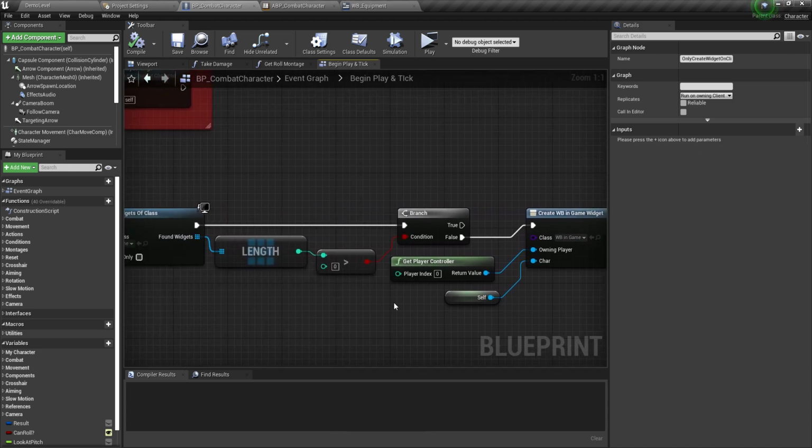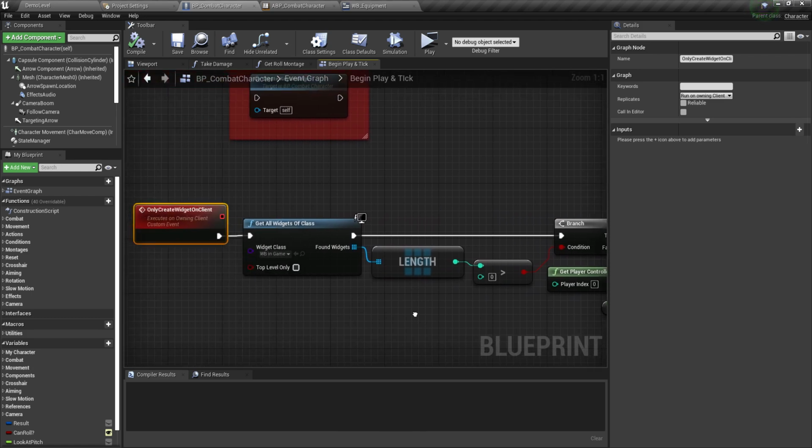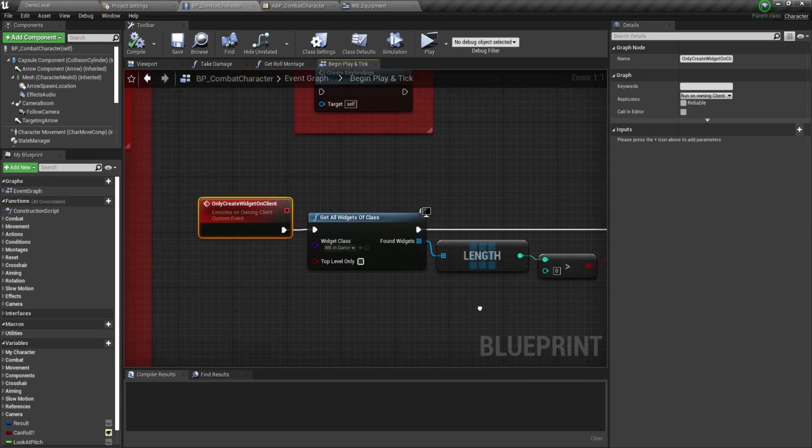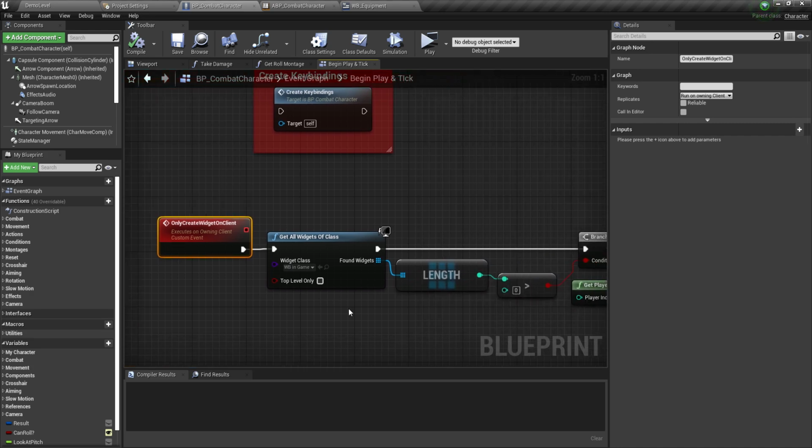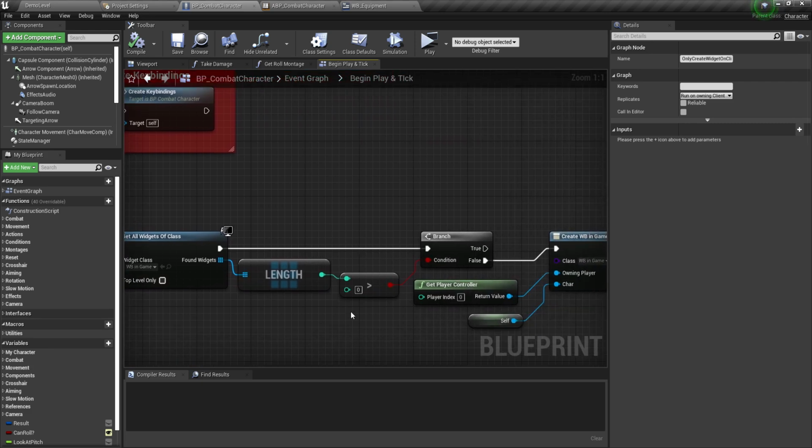What I found in my experiments, my testing, and trying to get this to work, is that for some reason, when you're joining somebody else's session, it would double create the in-game widget, but the first widget that it created was the one that all your actions were linked to.